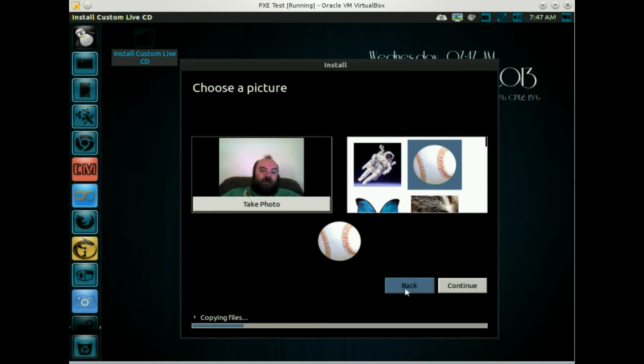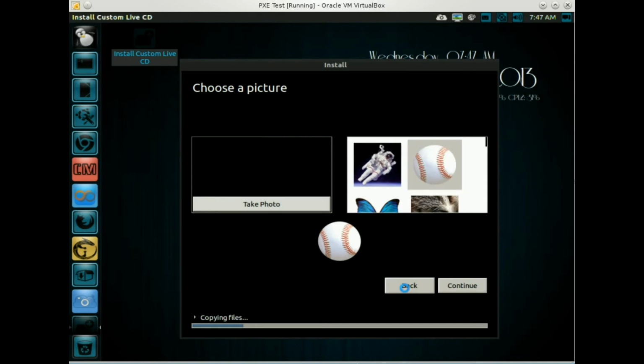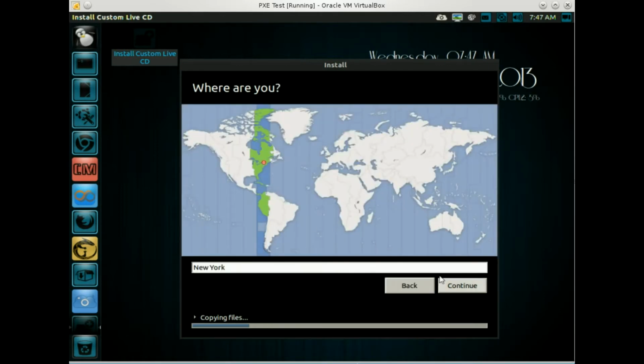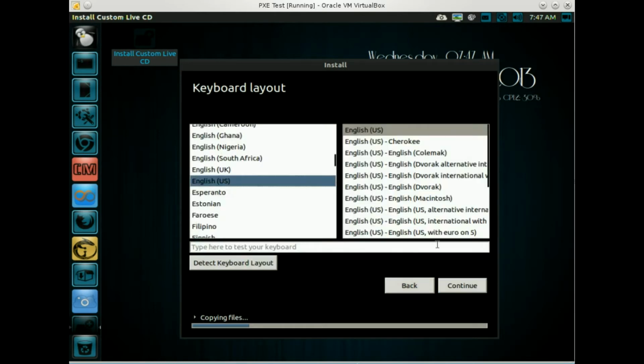And if you hit the back button and it takes you back to your keyboard area, you can't hit the keyboard button to go forward. And if you hit the back button again, so you get to here, you can hit continue again. And if you hit continue again, you can do that again, and you get back to where it says choose a picture.